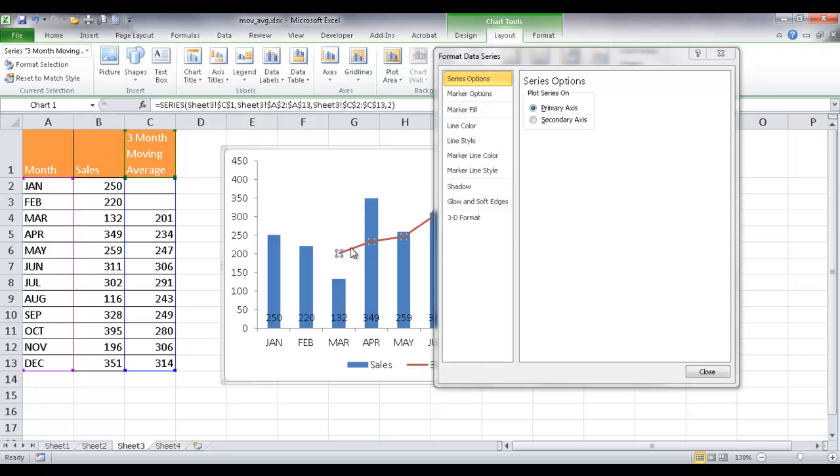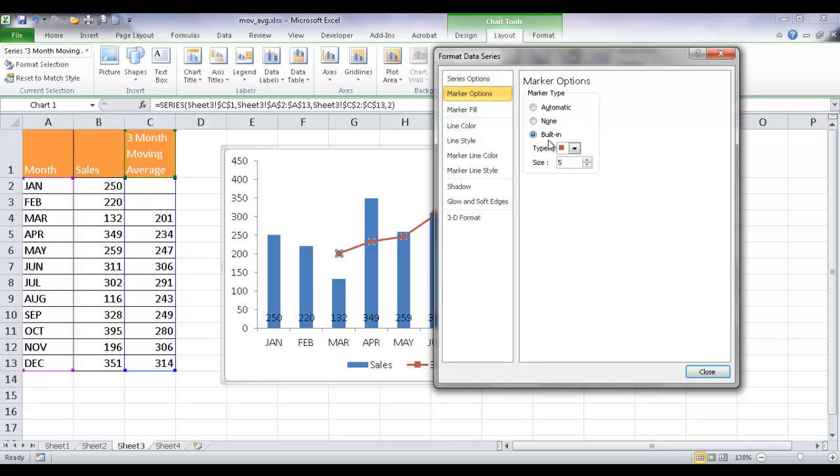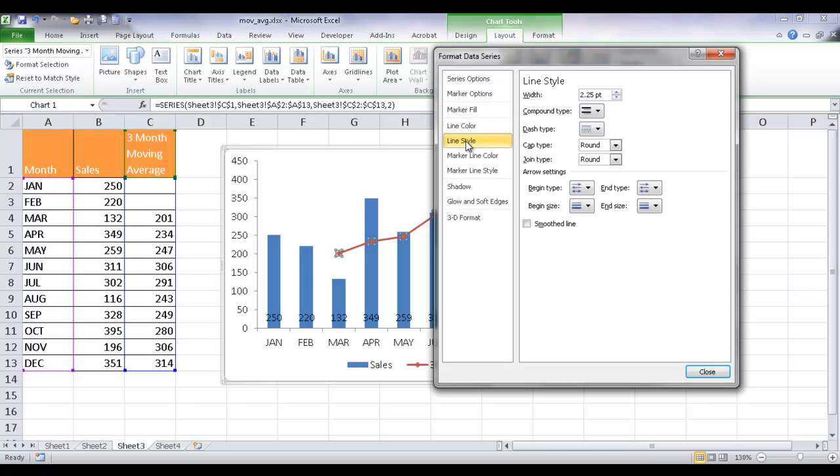I can just click it here, and you can see that it selected it, and I want to have a marker for that. So I'm going to click marker and have the diamond, and also maybe I want to make that line a little lighter. So all this is really basically just formatting. I'm going to click the line style and make that line a little smaller, maybe 1 point. No, maybe 1.5 point would be okay.